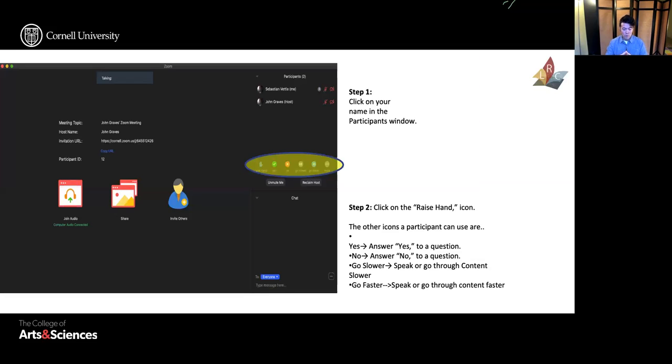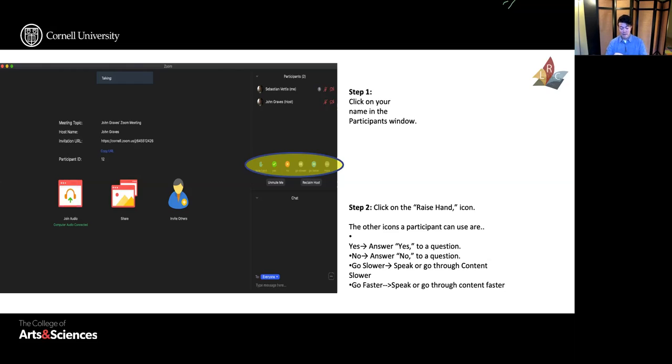What I'm going to go over first is one of the basic ways that students can interact with the faculty that's teaching the course, which is through some different expressions. The reason why a lot of web conferencing solutions put these expression tools in is because having someone unmute themselves and speak potentially creates a situation where people start to speak over one another, and it becomes a vocal train wreck.